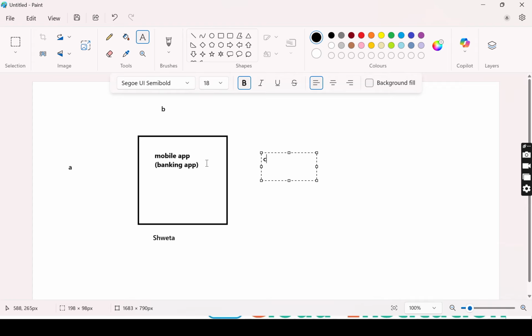The mobile app, that banking application, is present in my local system. If I make some changes in the source code, what happens if A wants to know what all the changes are? How will he get to know? B is also there, and this person also wants to know about the changes I have made. How will B and C get to know about the changes I have made in that file?